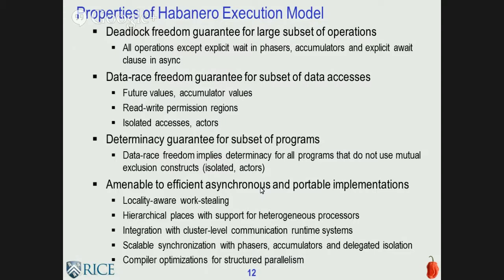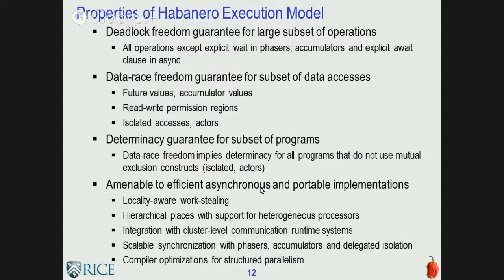So it turns out isolated actors are very elegant ways of getting data race freedom by default, but those constructs actually should be used if you intend to have non-deterministic computations. And there are other things like accumulators and other constructs that can give you determinism and data race freedom without getting into isolated actors.